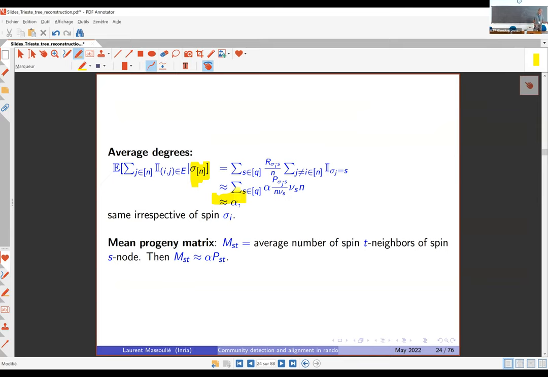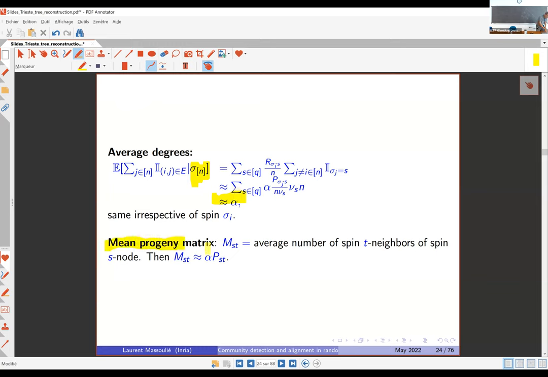And this is approximate because there are close to nu s times n nodes with spin s, but this is a law of large numbers phenomenon and there are fluctuations. So this is why it's not an equality. I'm parameterizing things to make my life miserable, so it's very hard to find the clusters. It's harder, at least when the average degrees conditioned on the spins are the same, because I cannot hope to distinguish clusters by just looking at the magnitude of the neighborhoods, the numbers of neighbors. So I'm looking at difficult scenarios here.